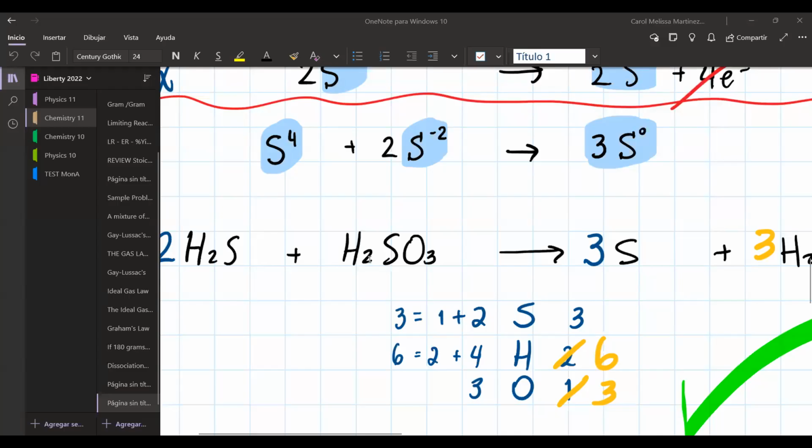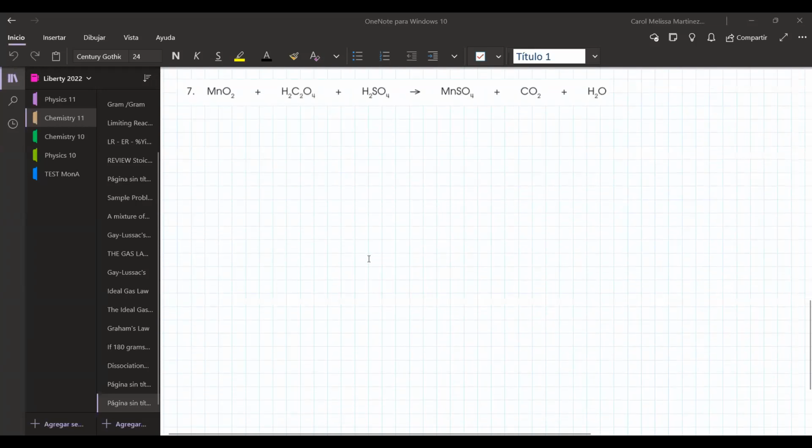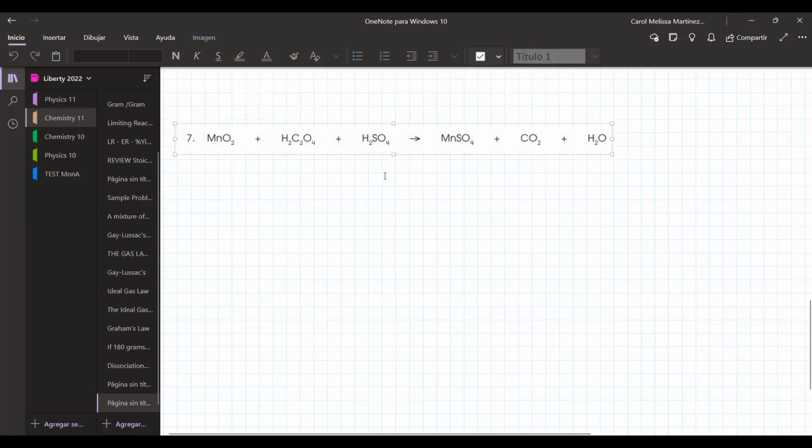Can you make that number 10? Just the balancing process. The last part. Well, I don't remember, but somebody asked me about the 7. What do you want me to do about the 7? So only oxidation states? Well, nobody asked me about the 7. Well, I'll move to the 10.